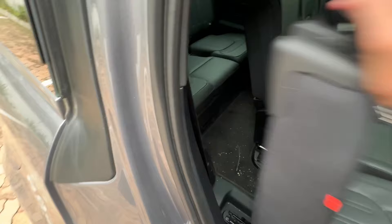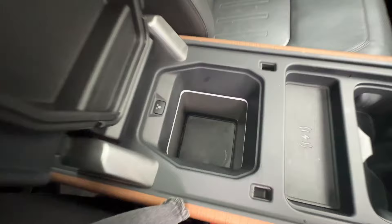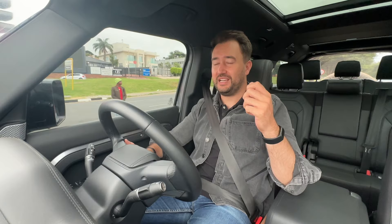They've all got their own air con, lights, and even their own sunroofs — yes, even the ones at the back have some glass to let light in. So they've thought about everything and everybody's comfortable. You can go on big long family trips — five adults very comfortably, some kids or smaller adults in the back however you want to configure people. It's also got a fridge with two different cold settings and it gets very cold in there — it even forms frost crystals, great for holidays and road trips.